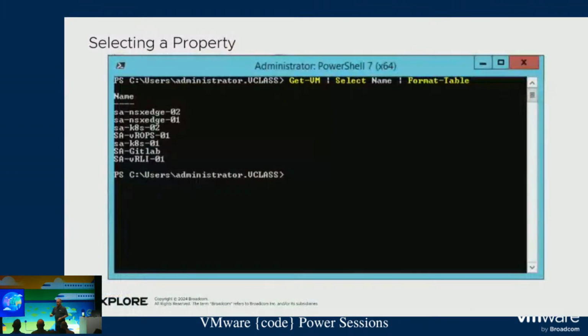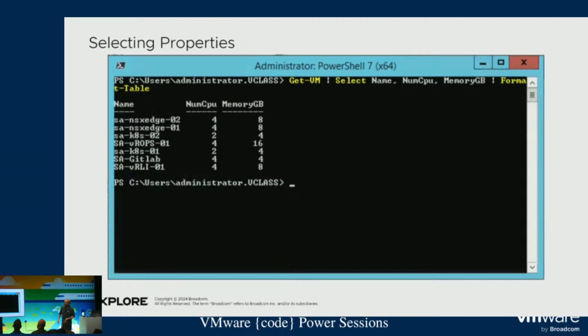In PowerShell, you can select properties of the objects that you're retrieving. If you know the names of the properties, it's easy to get just those properties. You simply say Get-VM or Get-VMHost or Get-Datastore, and then pipe that through the Select cmdlet. After the Select cmdlet, you specify the names of the properties you want, and boom, that's what you get. So whereas before Get-VM was returning 4 properties, with this example, maybe I'm just interested in the name of the VMs. So important concept 1 in PowerShell, learn to use Select.